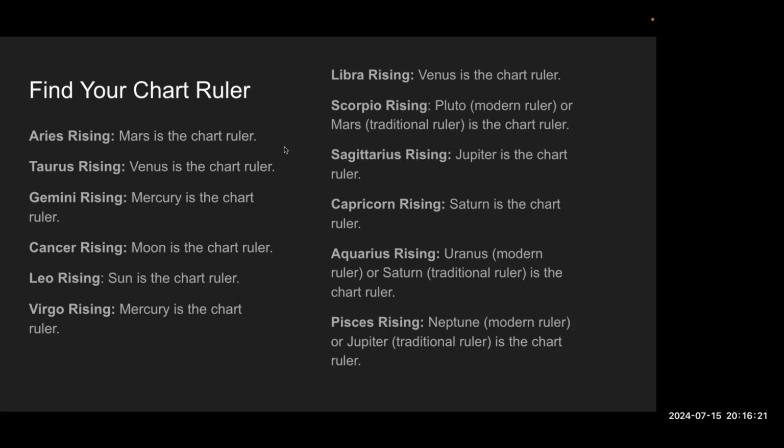Yes, I do have the list of step-by-step instructions that I broke down. It's going to be a part of the recording and it's included in the PDF as well. So everyone here will be able to repeat this process with ease if you want to go back in and look at it. But what this comes down to is that every sign is ruled by a planet no matter what. That's just how astrology works. Signs are ruled by planets. So Mars rules Aries, Venus rules Taurus. So if your first house is Aries, then Mars rules your first house, which means Mars is your chart ruler. That's how it plays out.